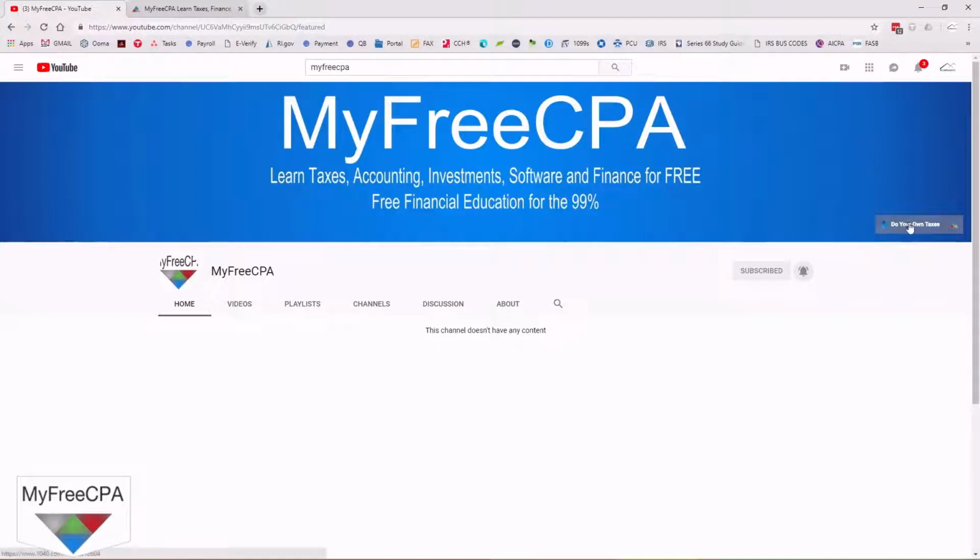In addition, there's going to be a do your own taxes link. This is going to be free online tax software if your income is below a certain threshold. It's basically just like TurboTax or H&R Block online taxes, but cheaper, right? This is the professional software I use, put online for individuals. I'm going to be using this software in most of my videos to explain to you how to do your own taxes.